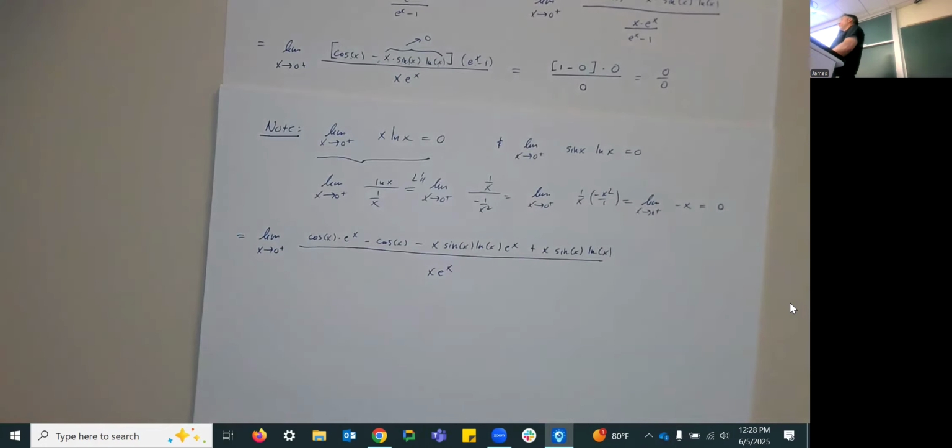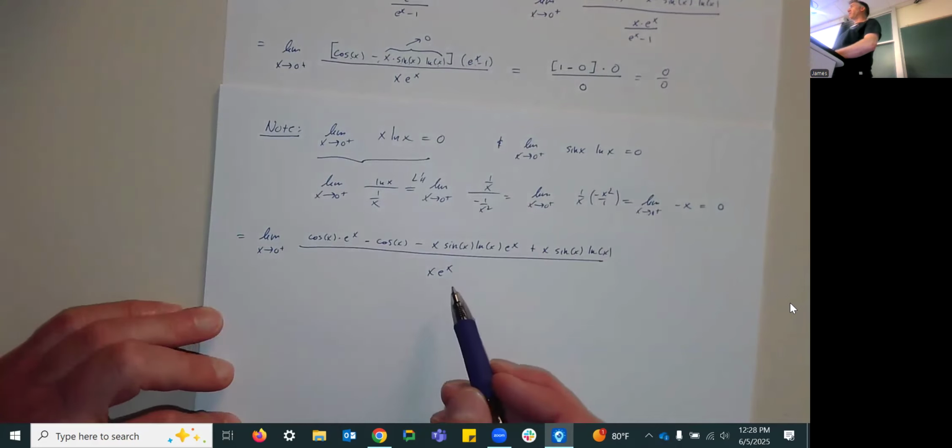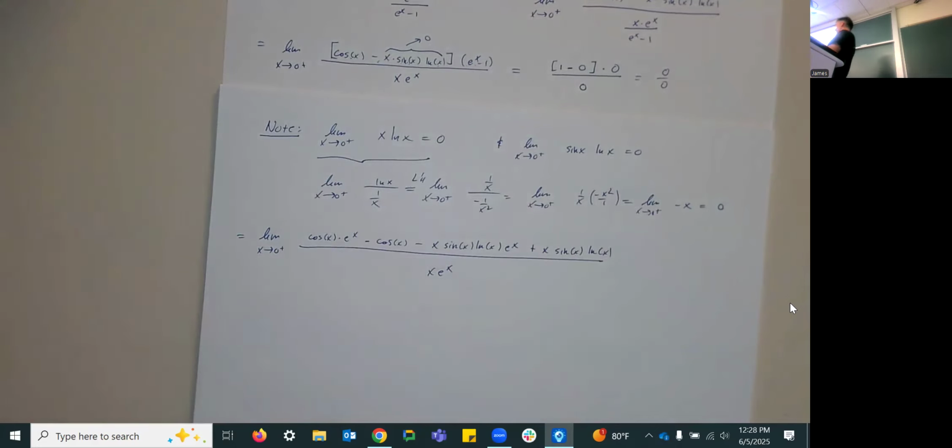Here's the good news. The good news is that in the next step, when we use L'Hopital's rule, the denominator will no longer be going to either 0 or infinity. Because when we take the derivative of x e to the x, we get 1 times e to the x plus x times e to the x, and that's going to go to 1 plus 0, which will be 1, which is not 0. So we're pretty sure the next step is going to result in a final answer, which should be what? What we say the answer is going to be? 1, right? By looking at the graph.